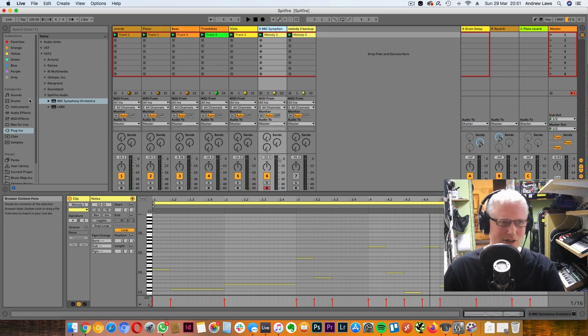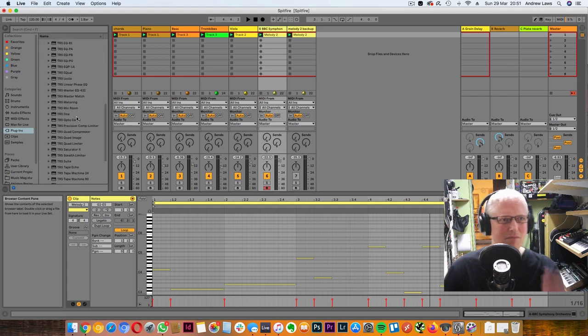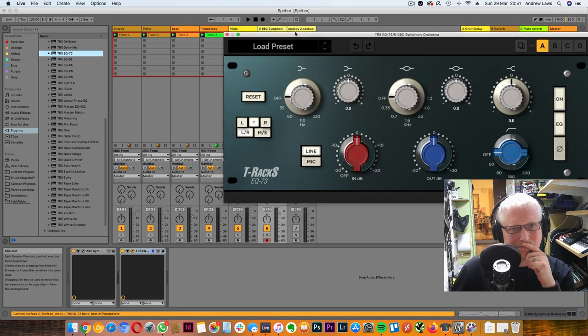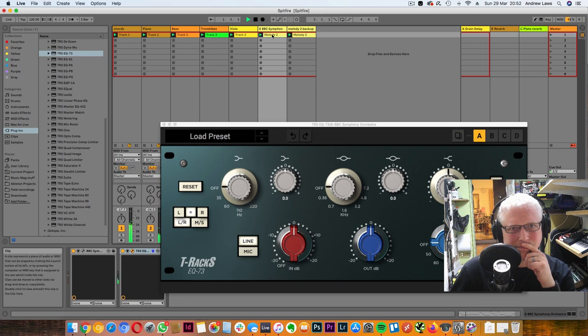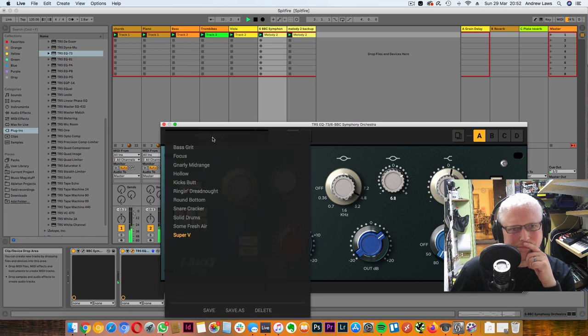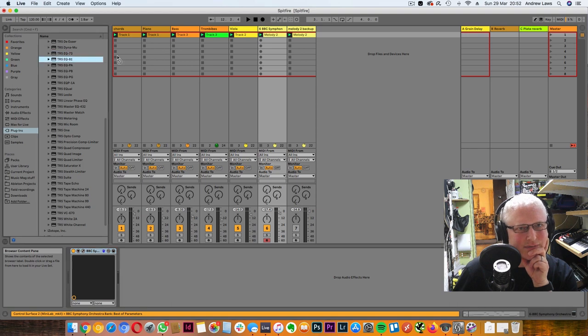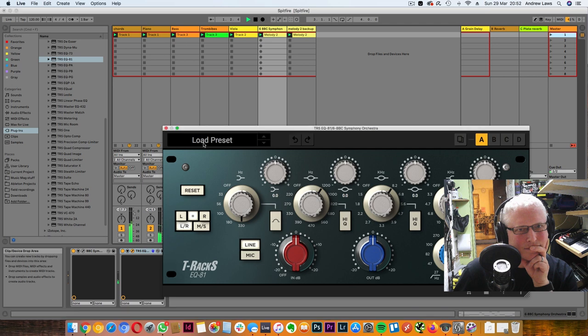I'm going to have to EQ that violin, otherwise it's just getting completely lost. I could keep going for the same EQ, but you know, if you like something, you like something. This group of two Neve ones, anyway. 1981 instead. There we go.